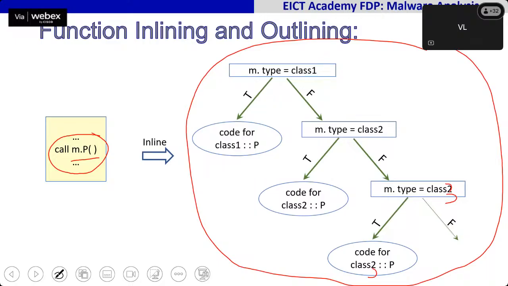Now, if you look, the way the coder has written for all these classes, the method P is doing the same thing. But just by looking at this analysis, it may not be very apparent that the same thing is being run. This code will look very different from this code. They will not look at all the same. They will look completely different.